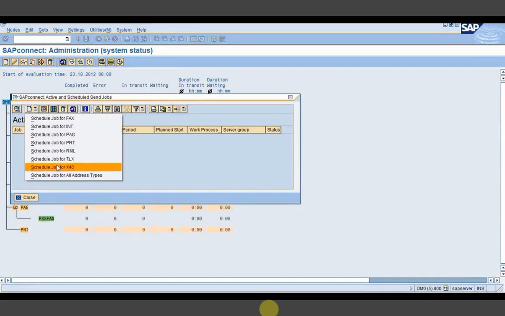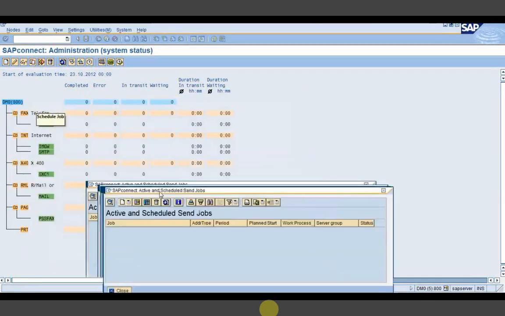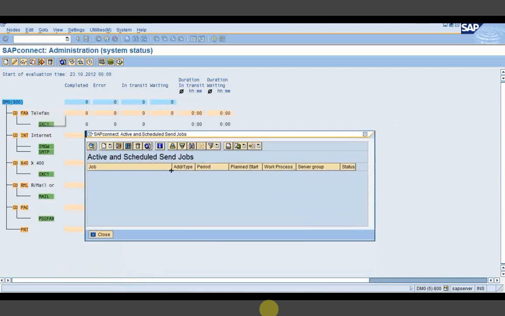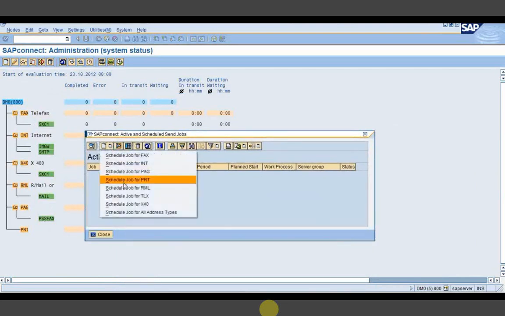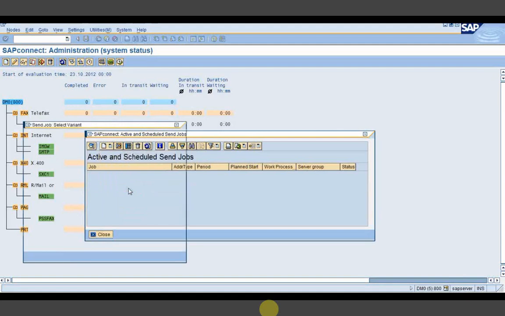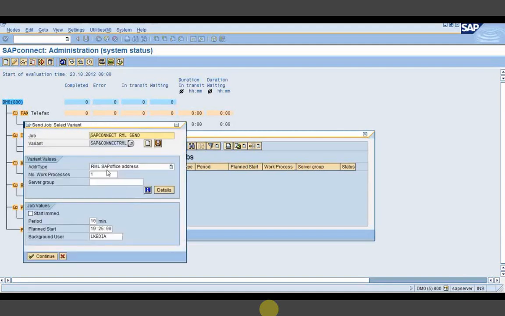I can schedule I think one job here for RML. It's already there. SAP Connect RML sent every 10 minutes.